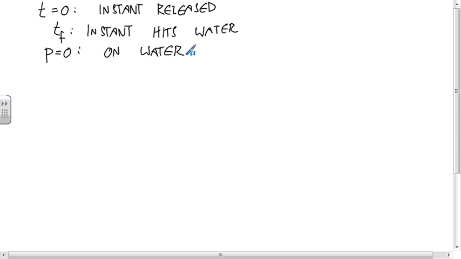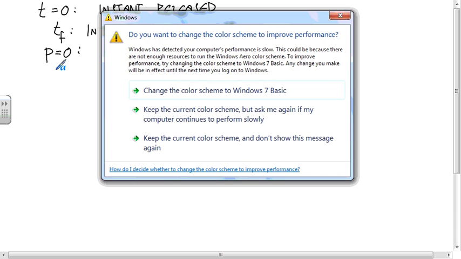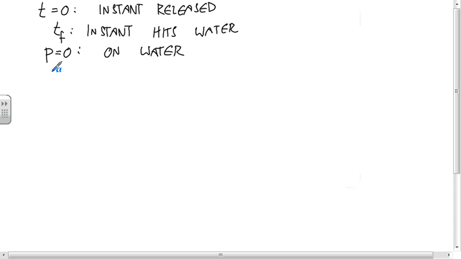And then what about the positive direction? This is a free fall problem. There's nothing mathematically wrong about choosing the direction of motion, but on free fall problems, I strongly recommend always choosing the positive direction to be up. And then your acceleration is always negative 9.81 meters per second squared. So let's choose the positive direction up.